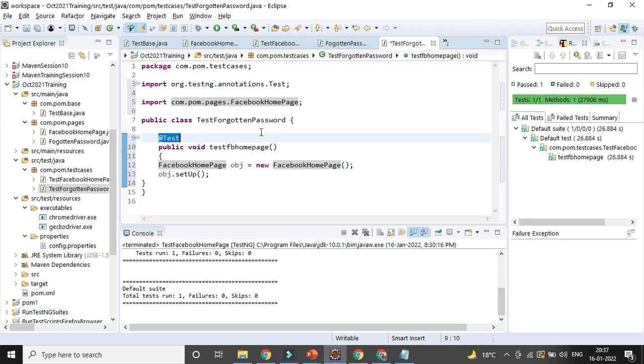So I am just showing you, but in case you want to create multiple test cases, you can create them. You just need to create multiple @Test annotations, and that will be considered a different test case. Okay. So that's why you can create it. So I am just giving you a simple reference. That is the reason I am creating another class, so that you can easily understand it. So now I will be creating that. First I am considering the Facebook home page.